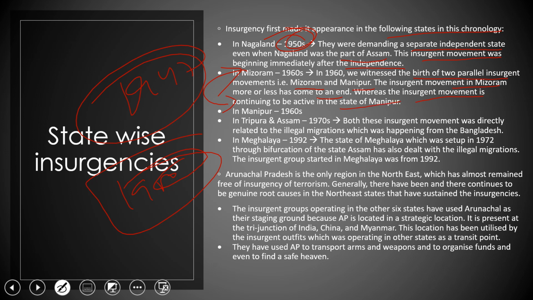Okay, and again in Tripura and Assam, in 1970 both faced insurgent movements directly related to illegal migration only. Assam had challenges with illegal migration from Bangladesh. First, migration was legal in 1947. Then in 1971, when East Bengal got independence and became Bangladesh, migration also happened. After that also, illegal migration is going on. So this is a burden for that state. Exploitation of that state will increase. That's why the rise of insurgent groups happened in Assam.